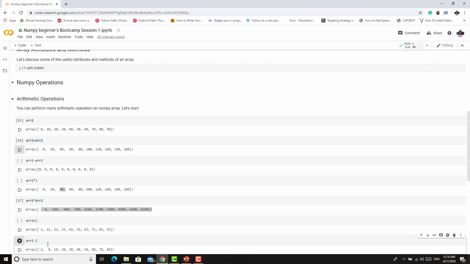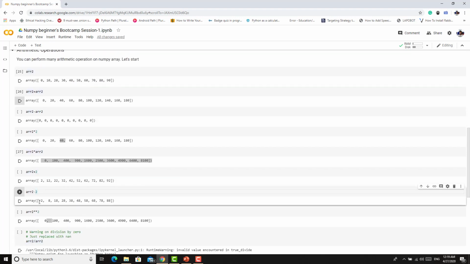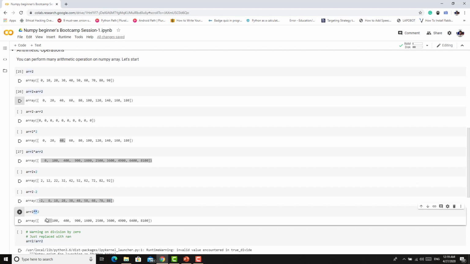If you subtract 2, then 2 will be subtracted from each element. Okay, this symbol implies power, so each element will be raised to the power 2. 0 to the power 2 is 0, 10 to the power 2 is 100, and so on.